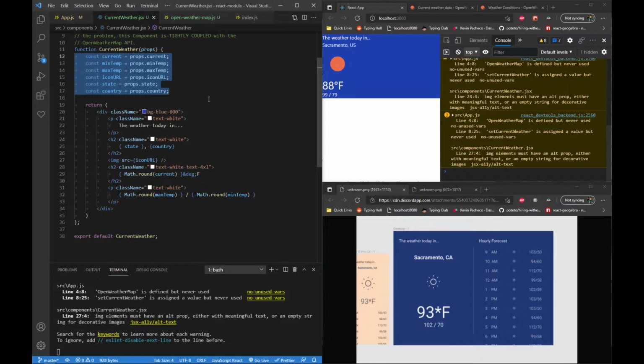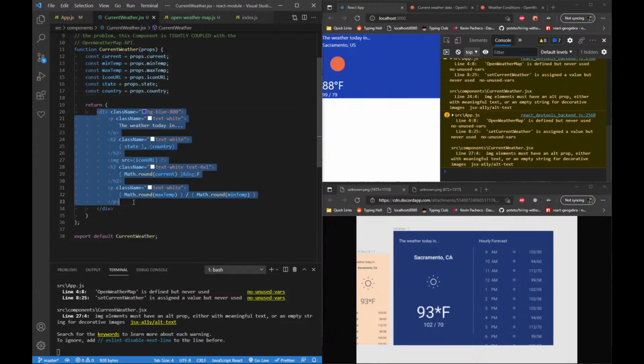Wouldn't you agree? So this component here is in fact reusable, and we can use it for different types of APIs, either OpenWeatherMap or Google Weather, or what's the other one? Yahoo Weather or something like that. Whatever. The Weather Channel. Maybe the Weather Channel has an API. I don't know, right? But this is pretty standard information, pretty standard data that we can get from a weather service.